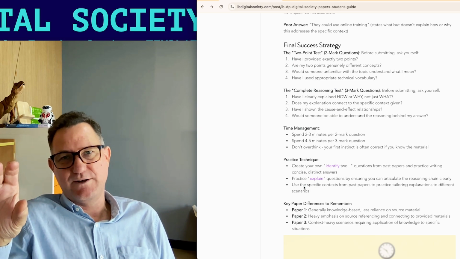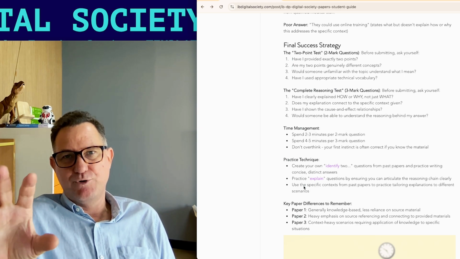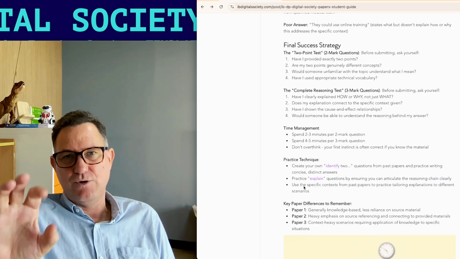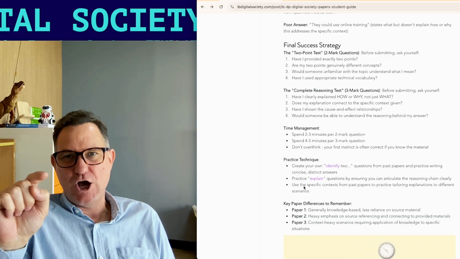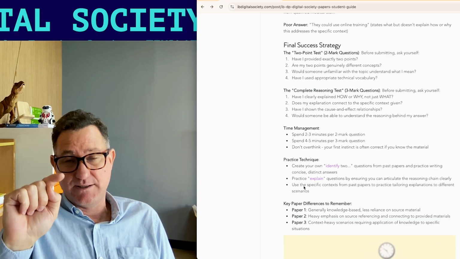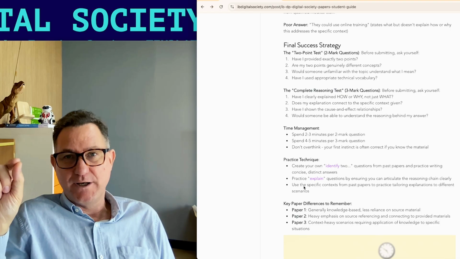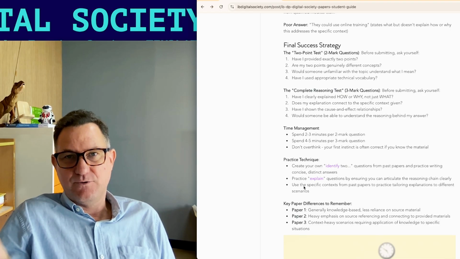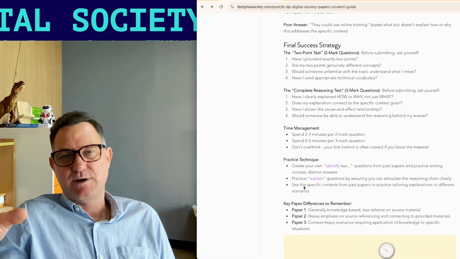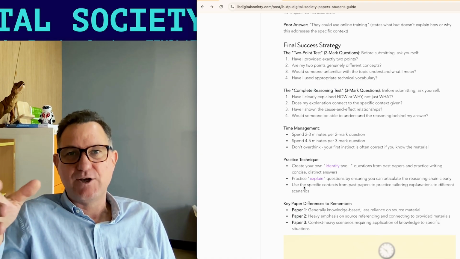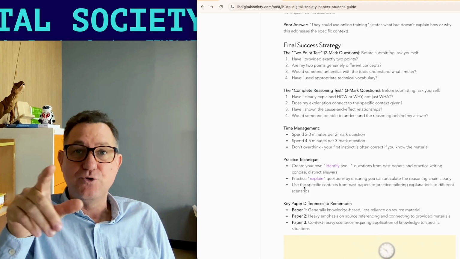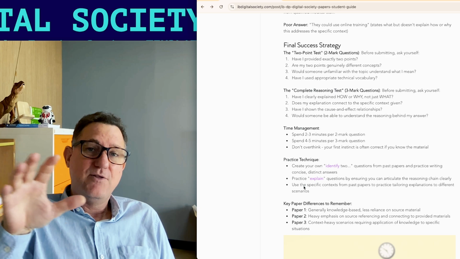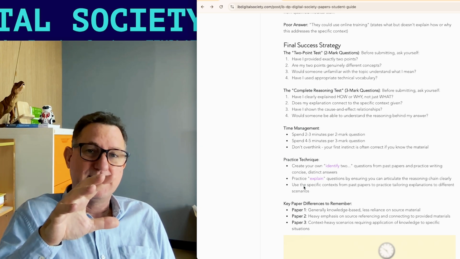robotics and autonomous technology. So you can copy and paste that, put it into the AI tool and say, can you write 10, 20 questions, 2-mark questions using the AO1, that is Assessment Objective 1, the AO1 command terms. Write me 20 questions for me to practice. And then you can practice the answers, and then you can also get AI to check your answers. Now, for something more precise too, you can even feed this into the AI tool as well and say, these are the things I'm trying to achieve with my answers.